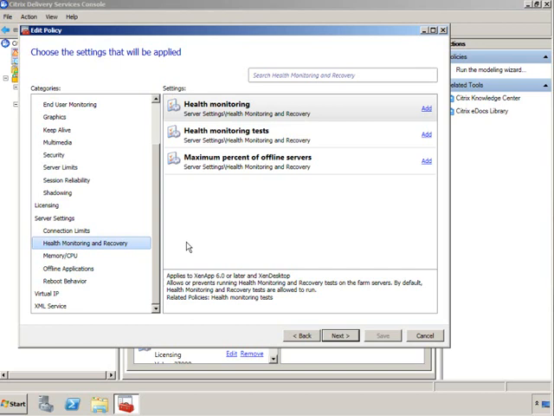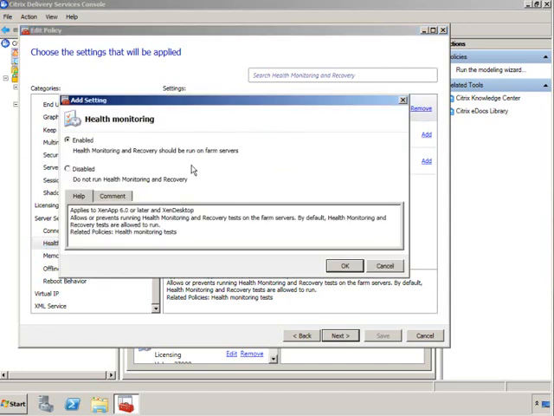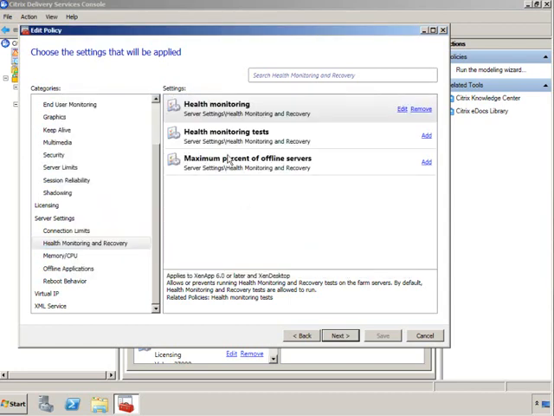So the first thing you would need to do, as with all the other things that we've done, is enable a master toggle switch to instruct the server to start monitoring these services. So if you click on add there, you can enable that particular setting, and then you have the ability of taking a look at what it's monitoring and what to do when it fails, and you do that under health monitoring tests here.